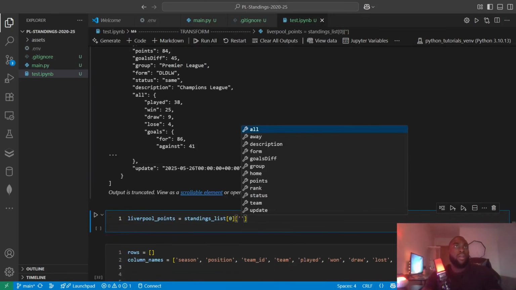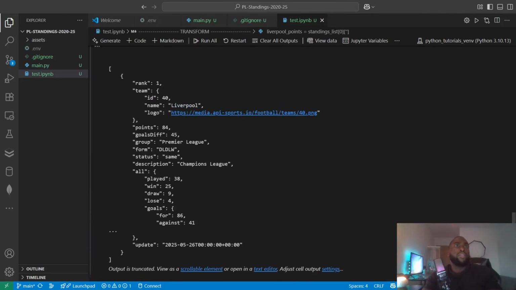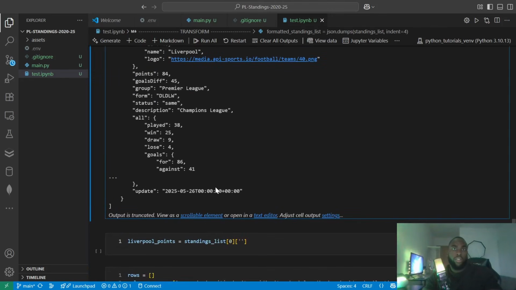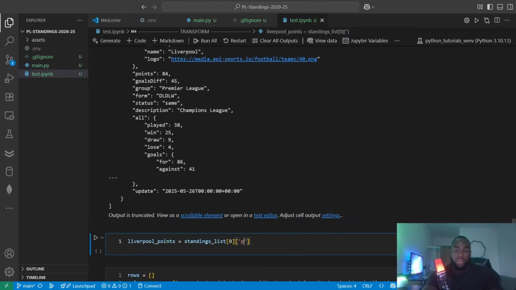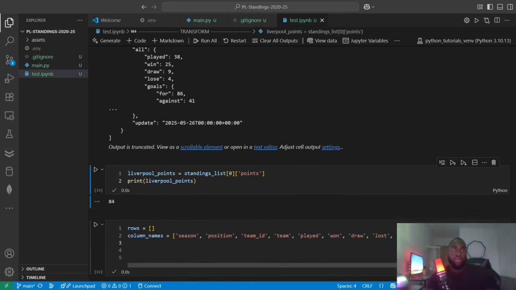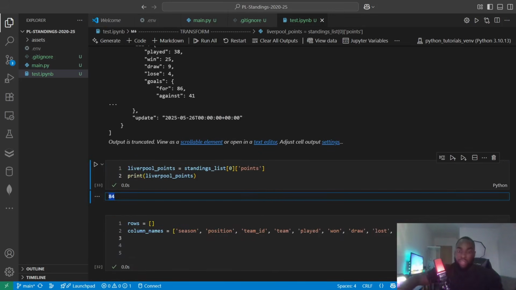And then the points. This is the points. So let's just type in points. Okay, so if we want Liverpool's points, this is basically what we want to do. So that's 84 points. So we would need to do this for each team.